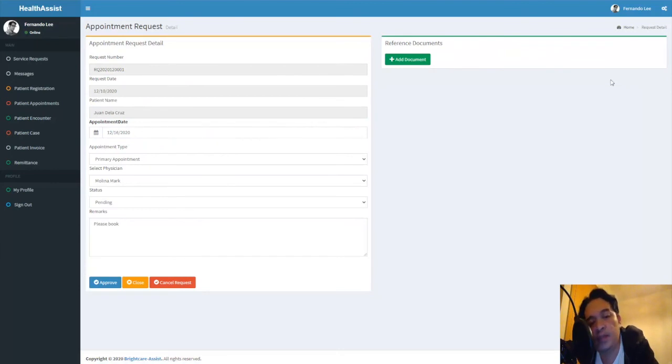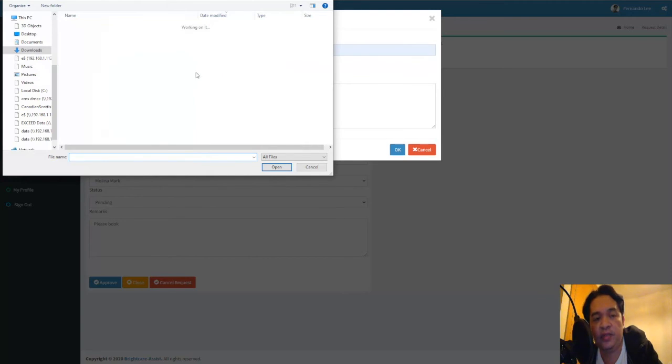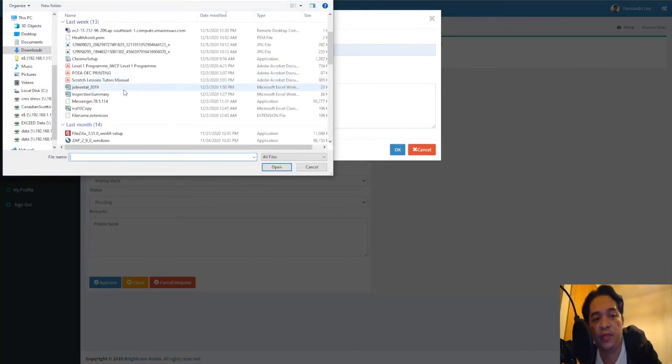Sometimes the staff will call and ask for some documents required for this request in order to approve. So we put here another functionality, the document management module. You can attach an appointment here or maybe an authorization. Usually it's an authorization, so that it will be approved.